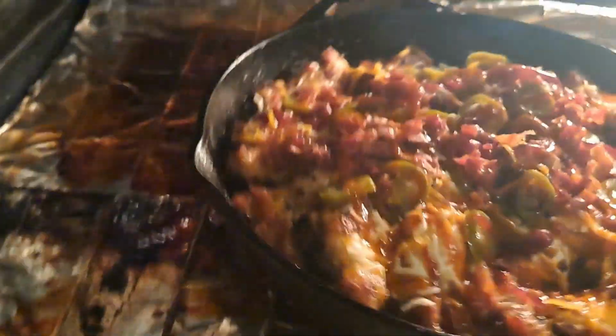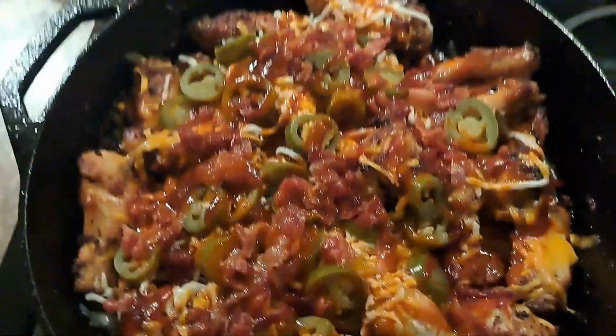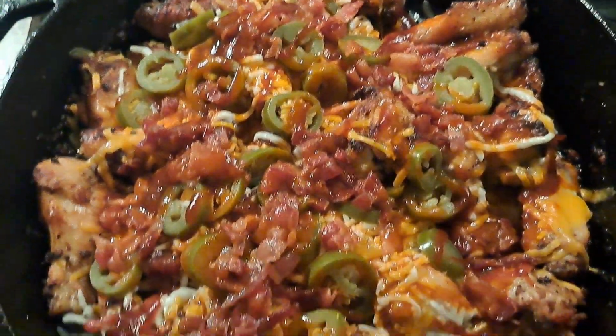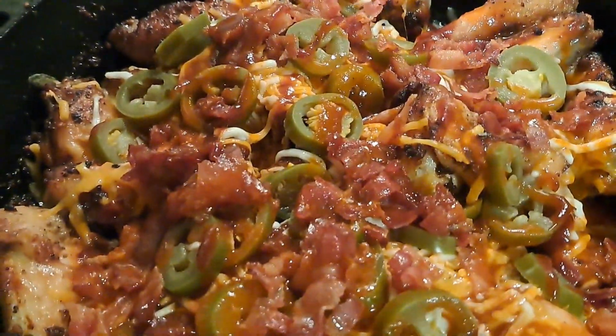And what you're going to do is pretty much everything is done. You just want the cheese to melt. And there it is. There you go, guys. Nacho wings in the stove. We got our fries. And I just put a little bit of blend on the fries. Give it a little shake. And man, this stuff is good.